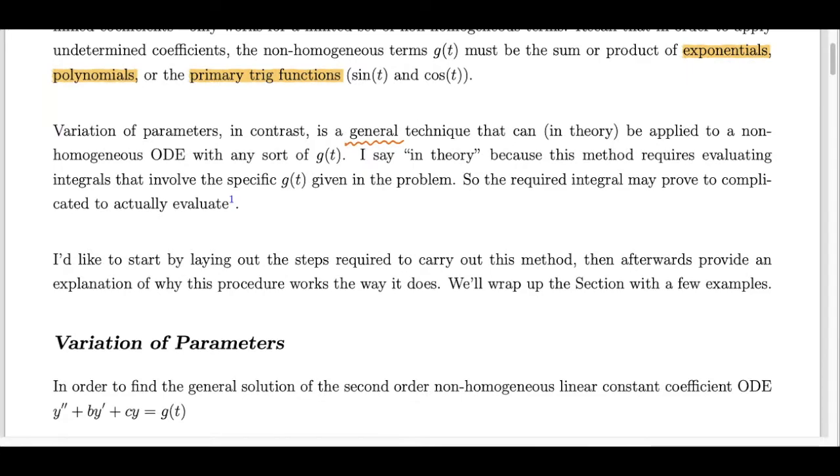What I'd like to do in this lecture is start by laying out a step-by-step description of the method of variation of parameters. Then, before we try the method on examples, I'll provide an explanation of the structure of the method that leads to the steps that we follow. And actually, understanding this general structure will lead us to slightly modify our steps, or have an alternative method for enacting this technique. So we'll see an explanation of that as well. And then all of this will, of course, be demonstrated through examples at the end.